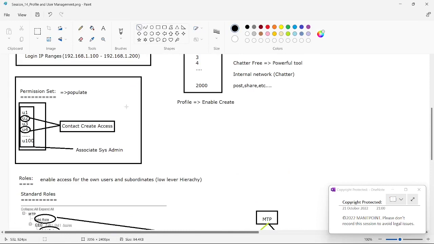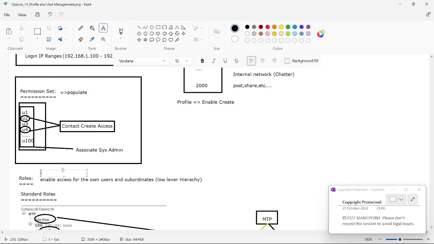Maybe you can explain it to your interviewers like this. Even if the OWD is private, roles can automatically enable access for their own users.